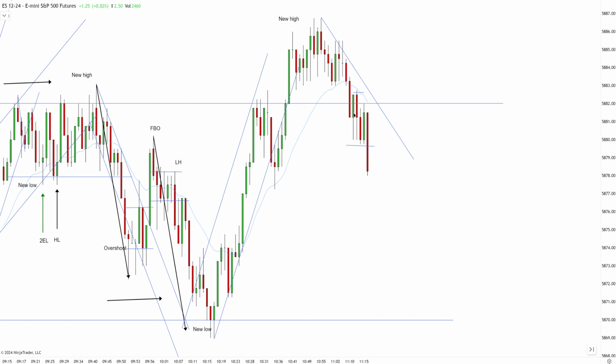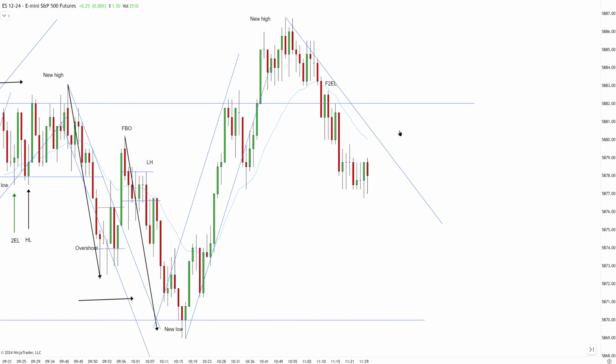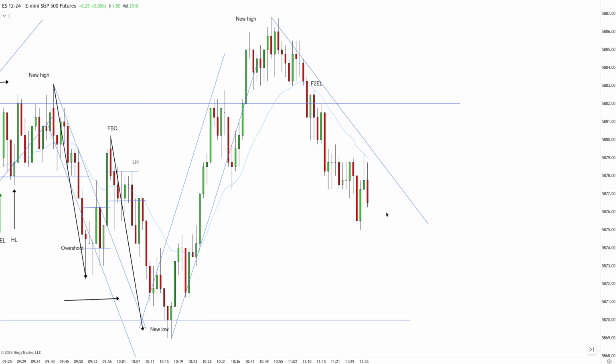Problem is, the signal bar has a massive tail at the bottom. Horrible tail here. Context is good for a failed second entry long because the uptrend played out. We're going to go back into a trend range, but the signal bar is too weak for me. I simply can't take such a sketchy bar. Context is good, but a little bit more aggressive on my chart. But I like to see that the market keeps working lower. Perfect. Because the market keeps working lower, this is confirming the fact that we have a nice downtrend.